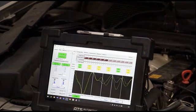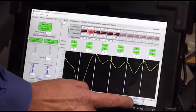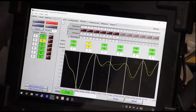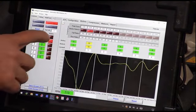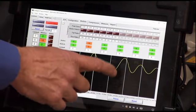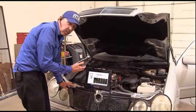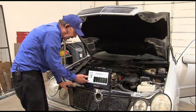Okay, now it's just starting to get warm to where we're getting some misses here. And we can see the cylinder 5 is my misfire. So we're missing on 5. C5. Now they've been working on cylinder 6, not 5. So it's imperative that we know what cylinder is misfiring. What are we working on? They've worked on 6 this whole time, but my miss somehow is on 5.